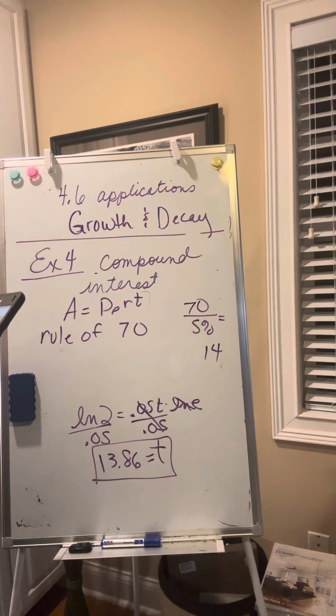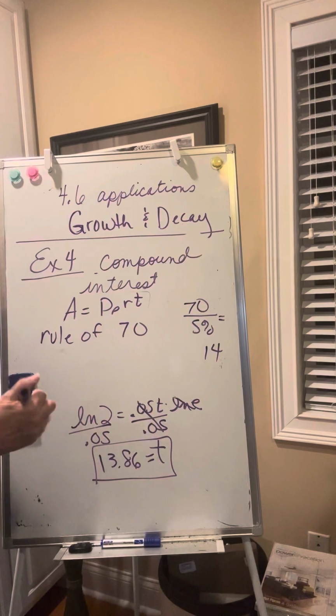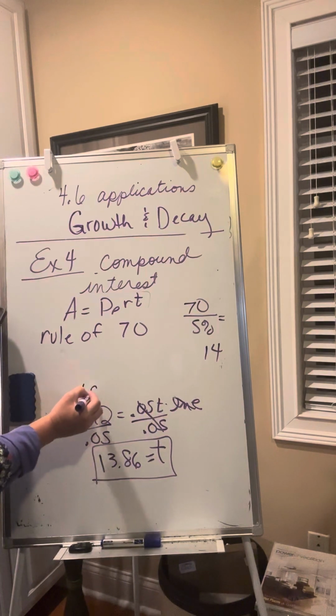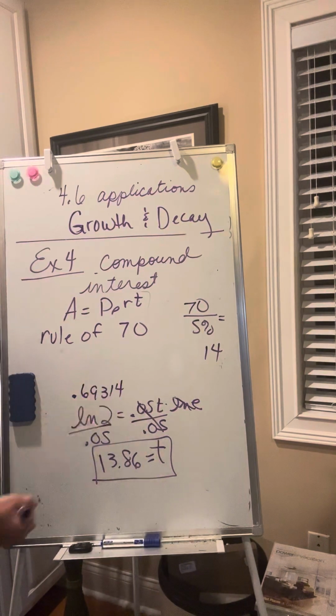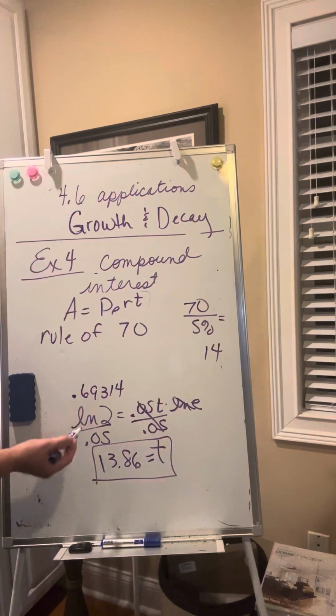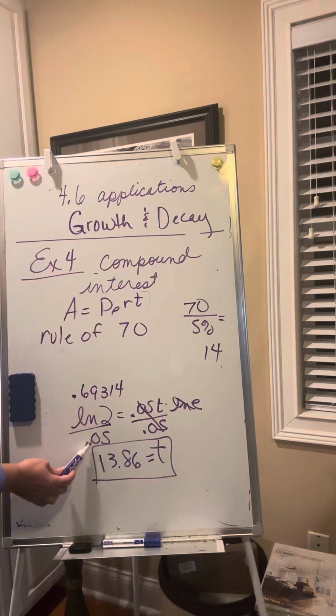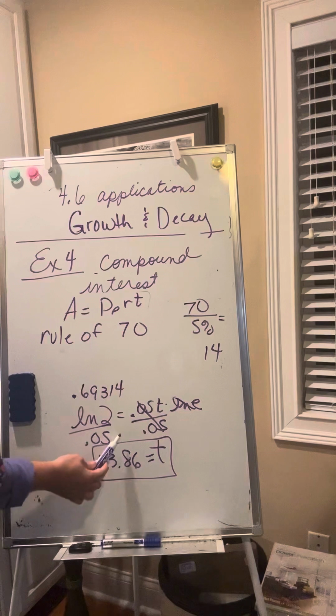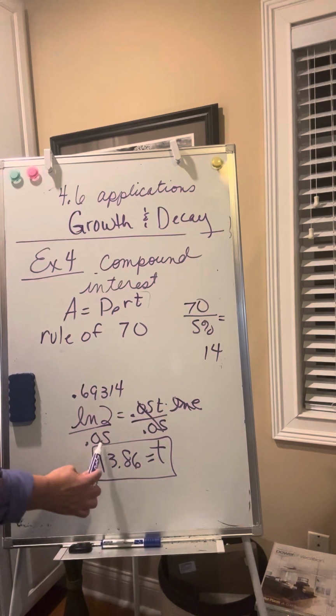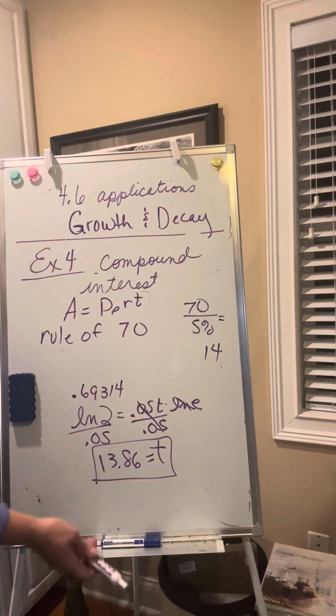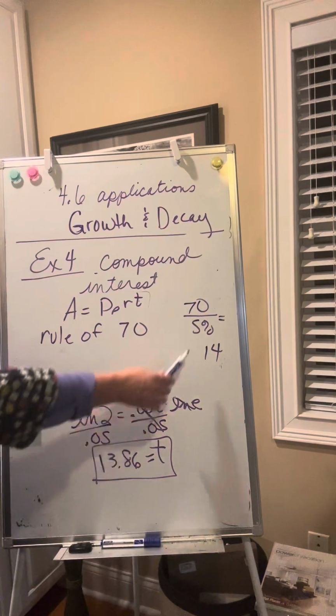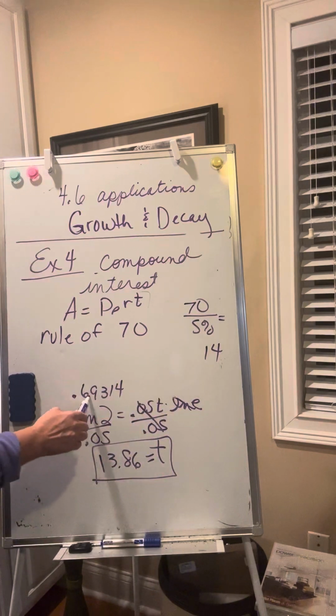ln of 2 on your calculator is 0.69314. So where's this 70 coming from? They say don't do that as 0.05. If you do it as 5%, they've moved that decimal 2 places to make it just the regular amount, so people don't want to have to deal with that decimal point. Normally to make easier math, move it over. Then they had to move this one over too.